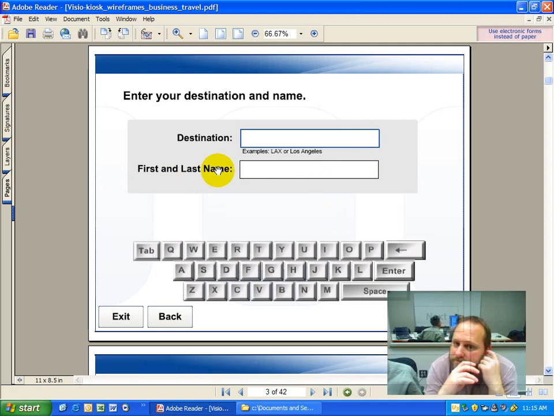For the first name and last name, what would be your way to put in your first name and last name? I know it's kind of a simple question. Well, I would just hit that and type in my name. I'd do my first and last name. You could do another thing, first name and then last name, but it's fine. It's not confusing to me.